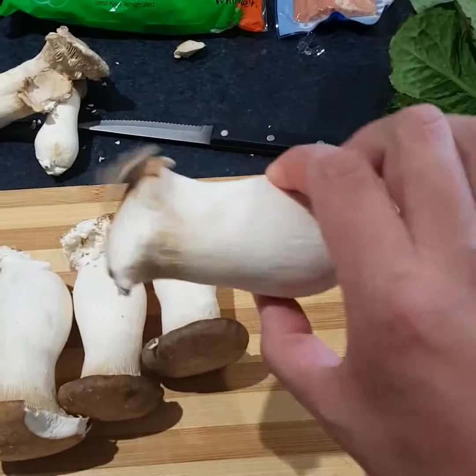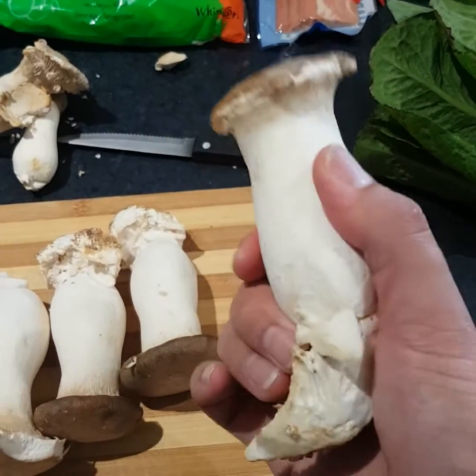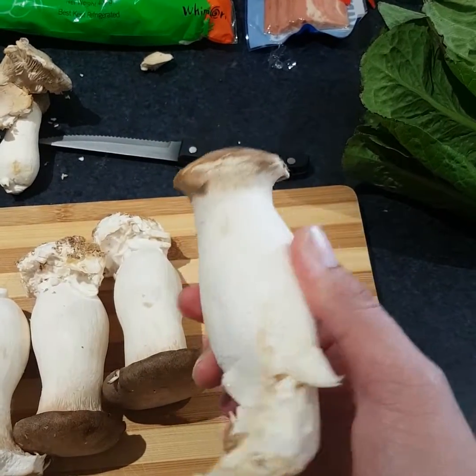A bunch of you said you've really been enjoying these videos I've been making lately, so today we're gonna make pulled mushroom sliders. Need some mushrooms, preferably king oyster. They've got a really good texture to them. They're meaty, they're solid, and they strip up really well and really easy, which is great.